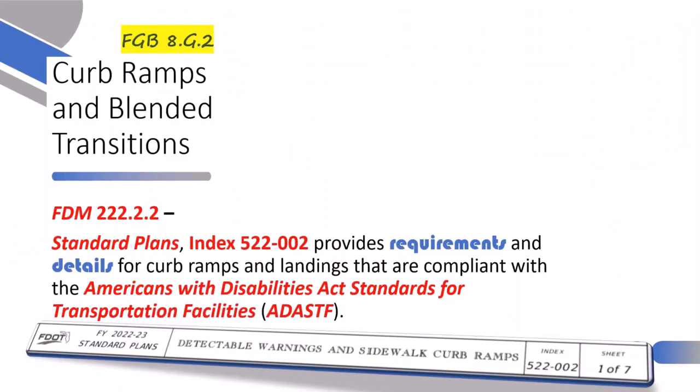Standard Plans Index 522-002, as I mentioned before, covers curb ramps and detectable warnings. These requirements, if they are met, will achieve nominal compliance that meets expectations. But we want our engineers to apply sound engineering judgment and make whatever tweaks they need to in order to remain compliant, nominally speaking, but to achieve a better and more functional solution, possibly with substantive compliance.